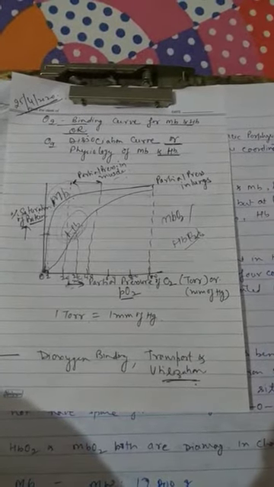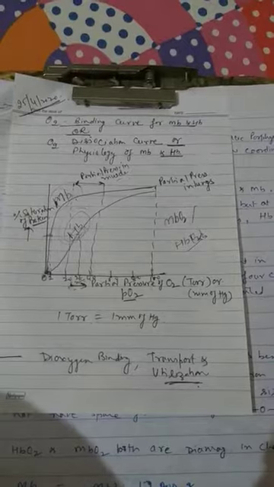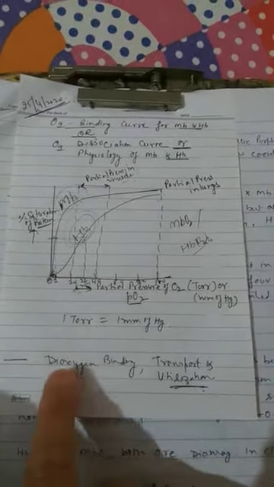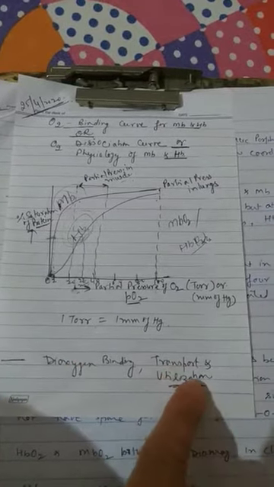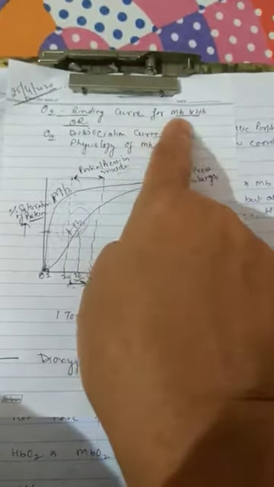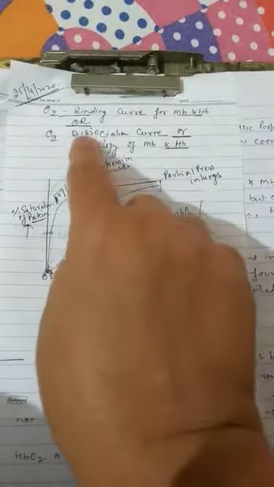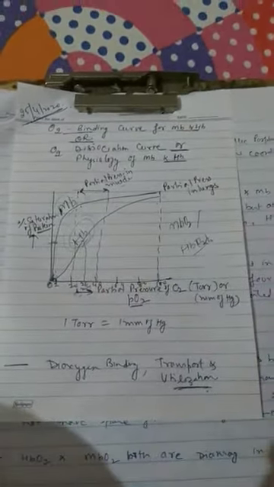Up to the last class we had taken a view of the structure of the two proteins. Today we have to check about the function of these proteins in our body, for which we will be requiring to discuss the topic dioxygen binding, transport and utilization, placed under another topic oxygen binding curve for the two proteins myoglobin and hemoglobin, or at the same time can be named as oxygen releasing or oxygen dissociation curve, or collectively can also be named as physiology of myoglobin or hemoglobin, right?